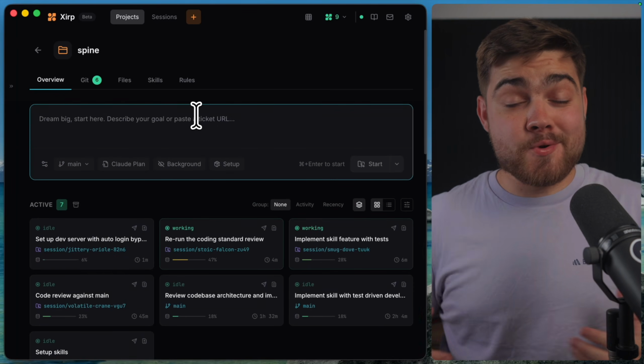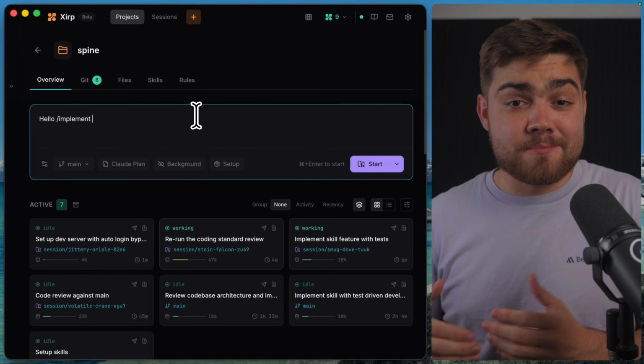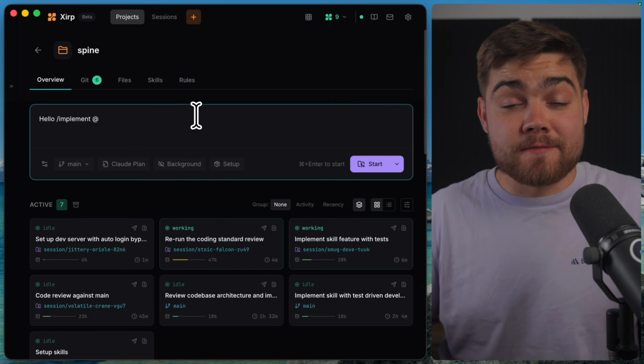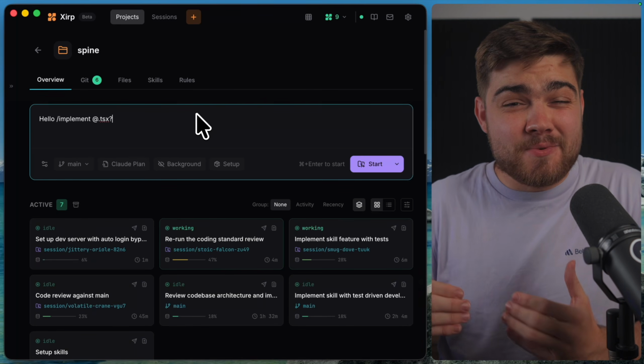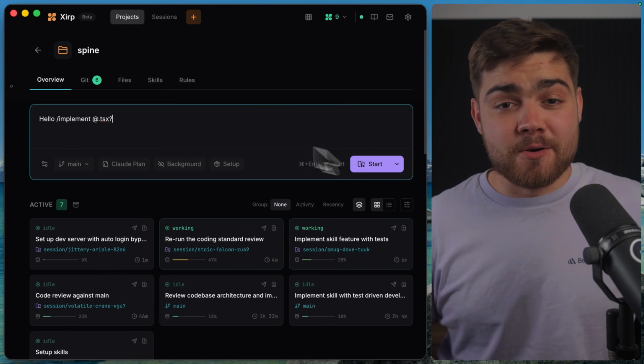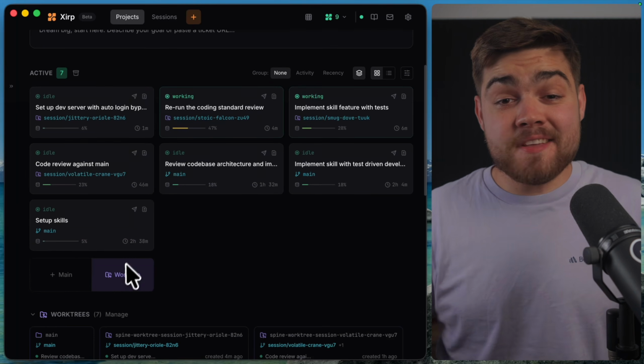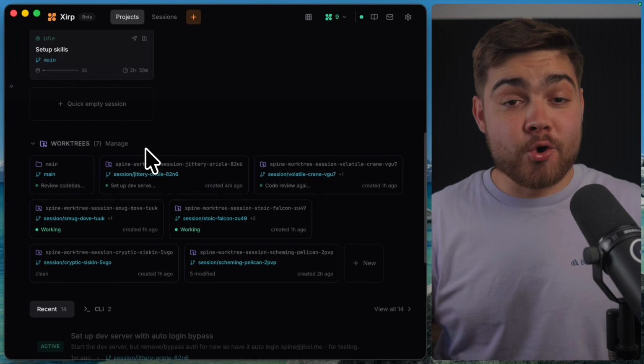First, on the overview here, you have a prompt input box like we did on the main page, but I find this pretty useless as I'm not able to tag any of my project skills or even reference any project files in here, so unless I'm doing something wrong, I'd personally just spin up a new agent and prompt it myself. After this, on the overview page, you then have a list of the active sessions that we saw earlier, then some information about your work trees and a log of what's been going on.